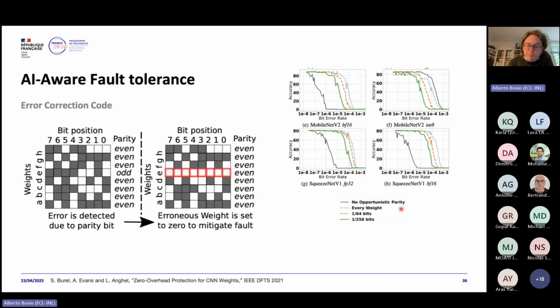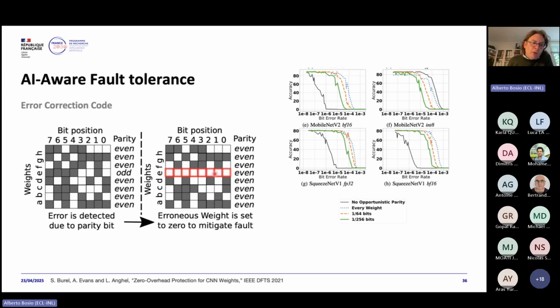A second one is to apply the error correction code. So if you have here your matrix, you have 8 bits per each weight. In this example, you can use, for example, the LSB, this column, as a parity bit. And if you detect an error thanks to the parity bit, you can correct the error by simply setting at 0 the complete weight.